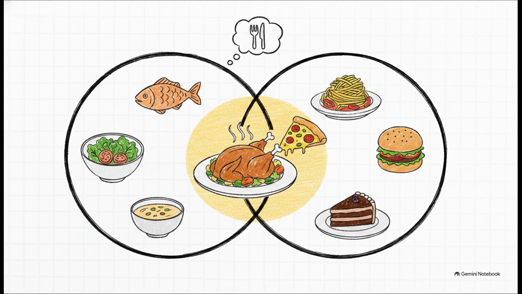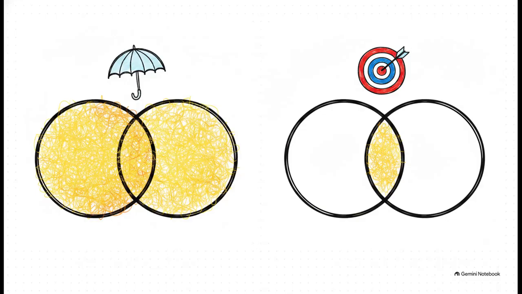But what if we only want to cook the exact meals that both people actually agree on? We don't want the total list anymore, we just want the overlap. In mathematics, we call this the intersection. It is strictly the elements that are common to both set A and set B. It's the shared ground. So here is the absolute crucial takeaway. A union combines everything together into one big inclusive umbrella, while an intersection strictly isolates the shared common ground.